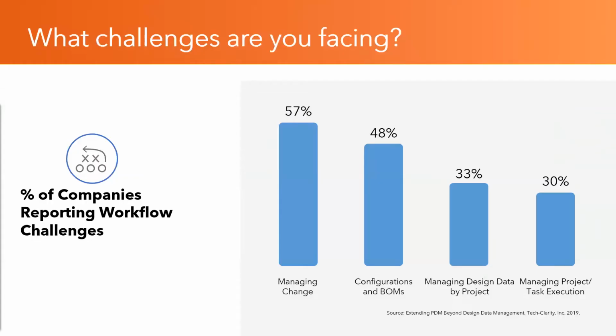We know that during the evolution of a bill of materials, there are challenges. In fact, a survey completed by Tech Clarity in 2019 saw that challenges with configuration and BOM management are ranked second, only behind managing change. And there are a lot of challenges managing the bill of materials, including the many sources of change and the ever-evolving product requirements. So how do we handle these challenges?